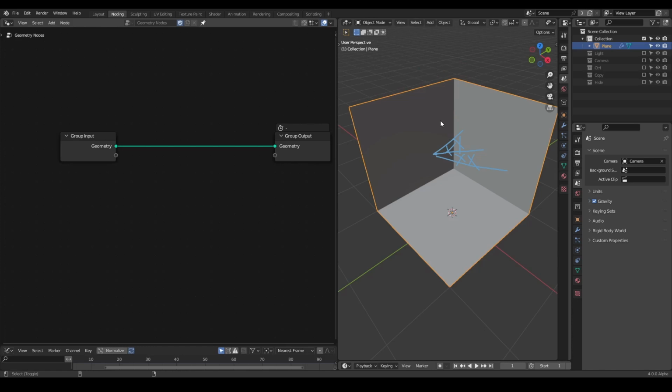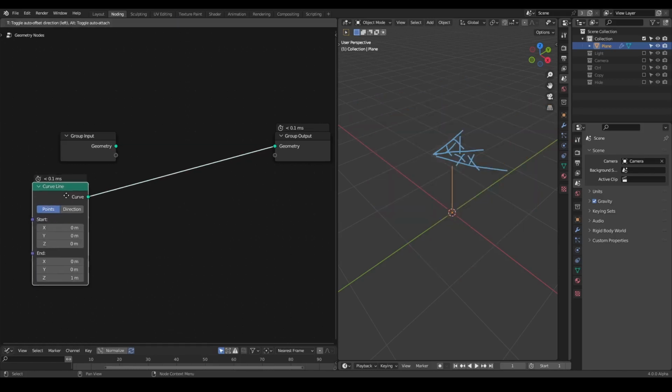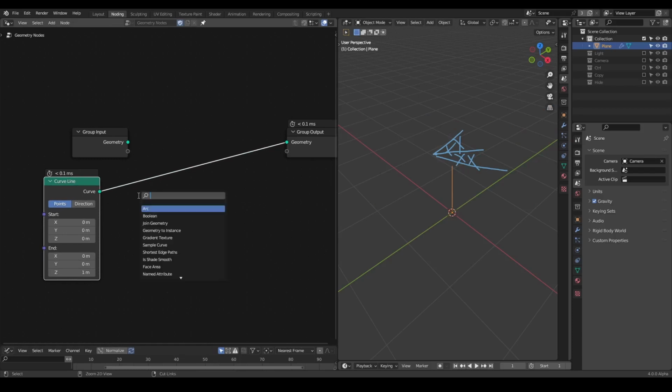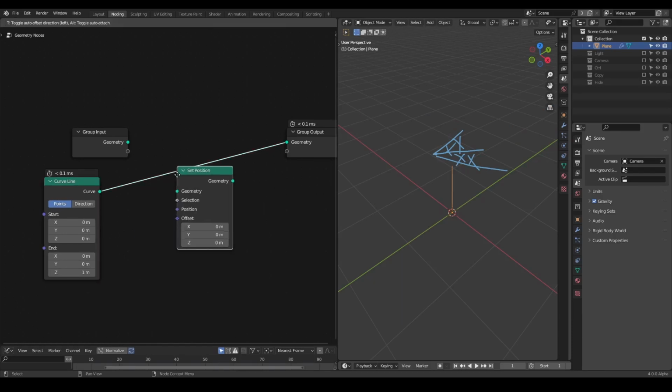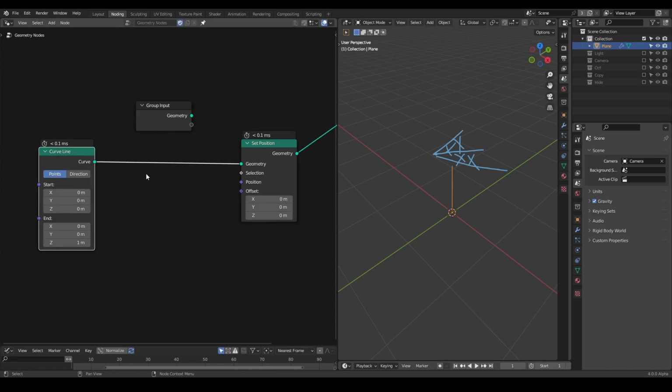So let's start. Firstly, we need to start with a curve. So let's start with a curve line. And I need to set the position start and end. So end point selection, the starting point may be better to be defined by an empty.